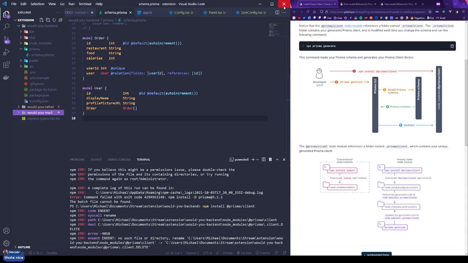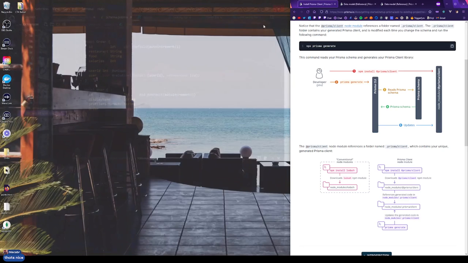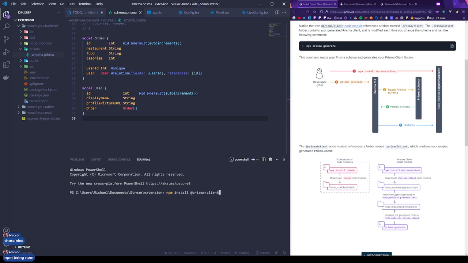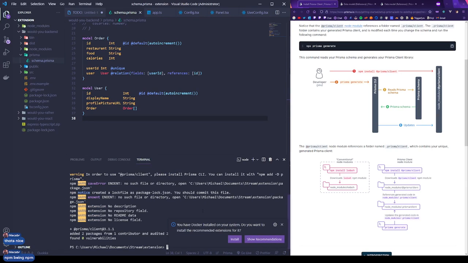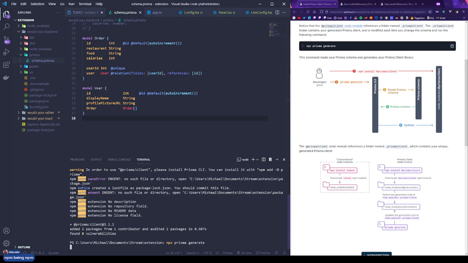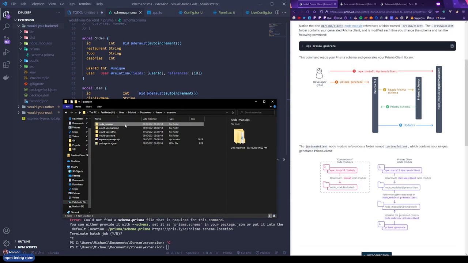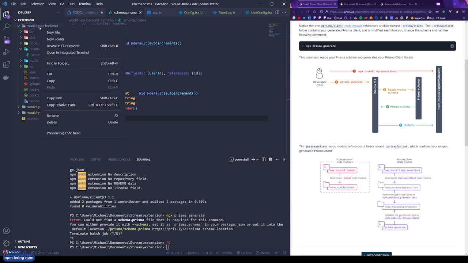What I'm going to do is relaunch VS Code with administrator, see if that helps. Wow, okay. Oh, I just installed that in the wrong place. Yikes. That's actually why it installed really quick.